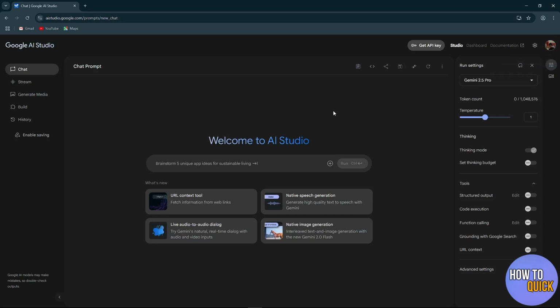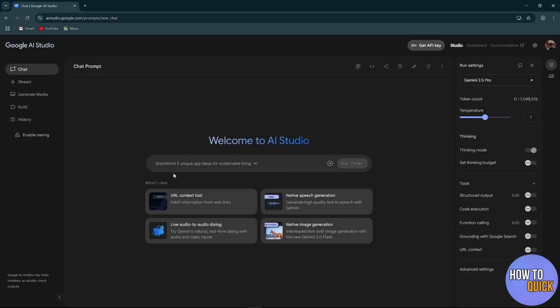So, what exactly is Google AI Studio? Google AI Studio is a free web-based software developed by Google. It allows its users to create and interact with Google's latest models. It is very simple to use and I must say, it's very user-friendly. So worry not, even if you're not an expert, Google AI Studio has got you covered. Whether you want to test out prompts or explore endless possibilities in the world of coding and development, Google AI Studio is the right place.